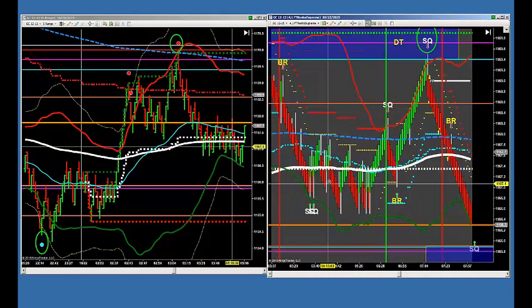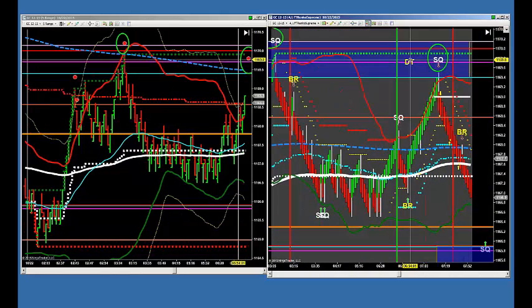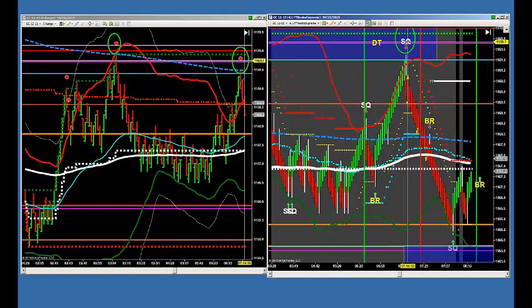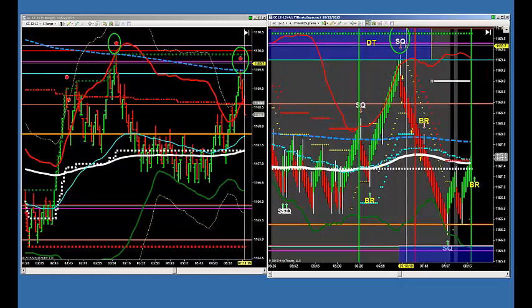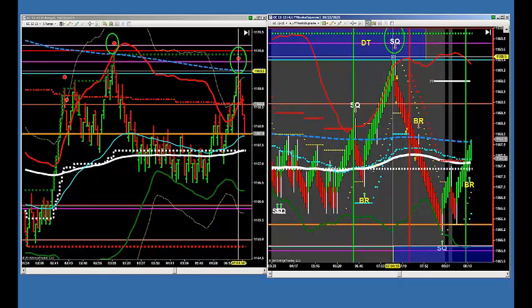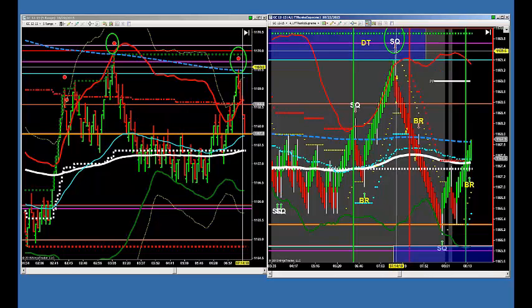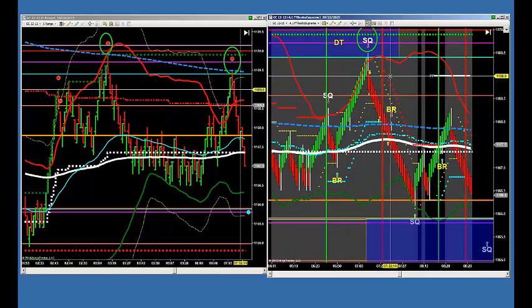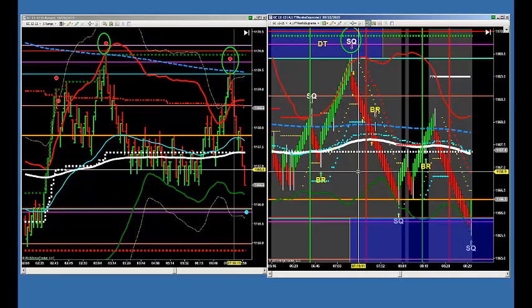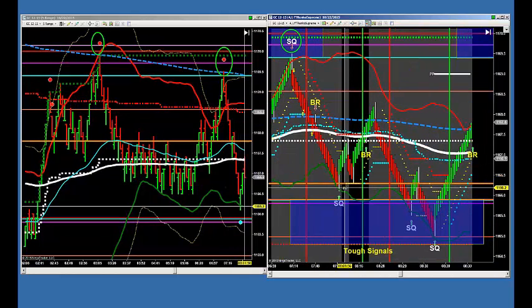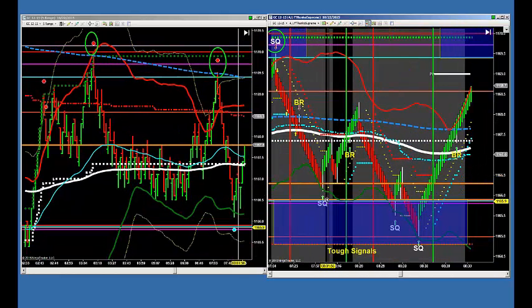Now this one's a little better, because now we have the benefit of a double top. We're still coming back into this zone. Notice on the 5 range, we're still right at that 600, so that's kind of a gimme right there. We added structure to that one. And we come down. Again, we've got our SQ signal.